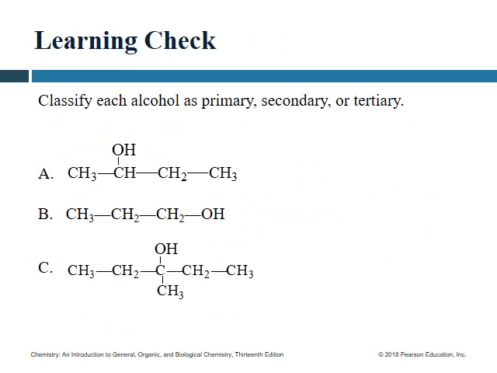So for instance, classify each alcohol as primary, secondary, or tertiary. Which carbon are we looking for specifically? The carbon which has the hydroxy group. In this case, this is the carbon that has the hydroxy group. How many more carbons is this bonded to? It is bonded to a carbon here and a carbon on the other side as well. It doesn't matter how long the chain is. This carbon is bonded to one carbon on this side, one carbon on that side, so 2 more carbons, which means this is secondary alcohol. The only thing you're looking for is how many more alkyl groups this is bonded to. Just look for the bonds that are next to this carbon.